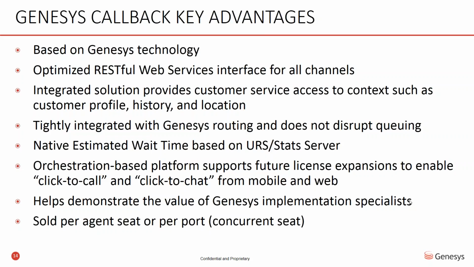All right. The estimated wait time, we've got 2 different ways we can retrieve that through the statistics API within Callback. You can use the internal queuing mechanism within URS to capture the estimated wait time. We tend to find that that's a little more accurate because it takes into account the pool of customers that are waiting for the agent. Whereas if you query the stat server, then you might not be looking at the customers that are in a virtual queue for calling.